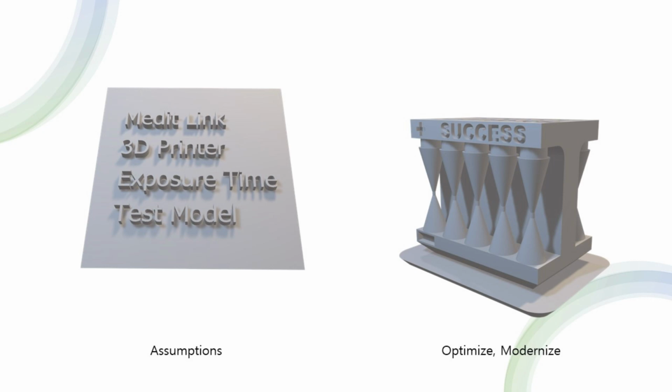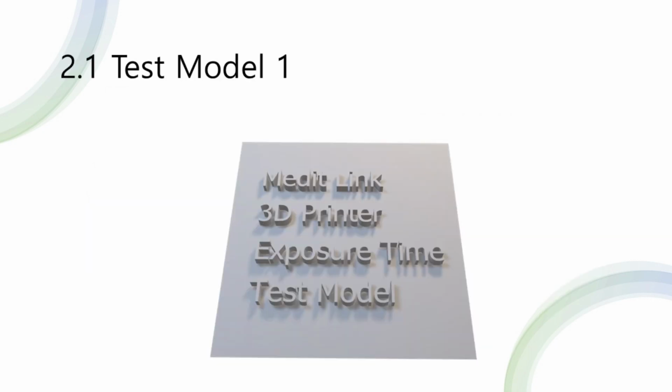Through these models, we gain a deeper understanding of the significance of each setting in the 3D printing process and develop strategies for achieving optimal printing results. On this page, we introduce a unique test model where the clarity of the text is the primary focus. This model visually demonstrates how to optimize the fine details and clarity of text in the 3D printing process.